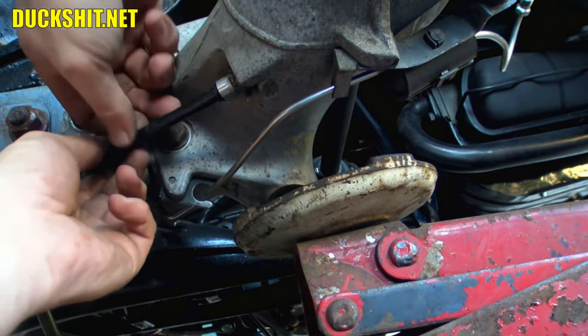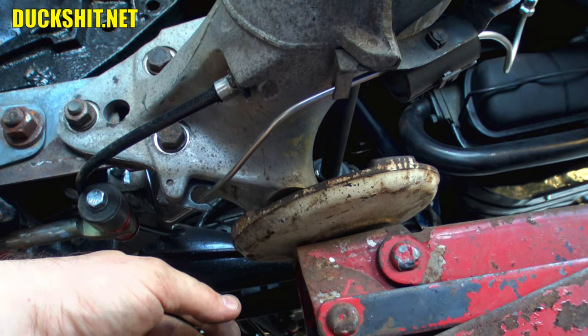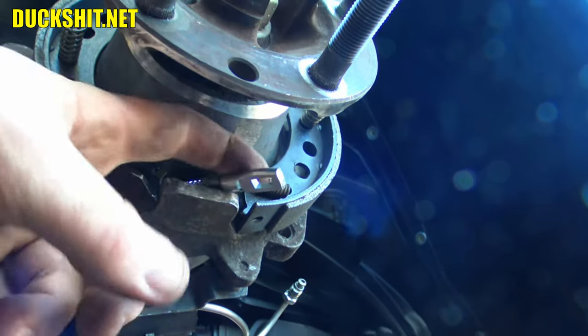Yeah, it feels solid. I think we're gonna be good in this department over here. Yeah, I think I'm satisfied with that. Okay, good. I guess next thing is to hook the e-brake stuff back up here now that we have the cable coming back through.